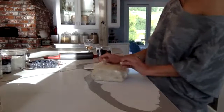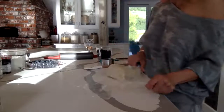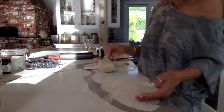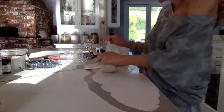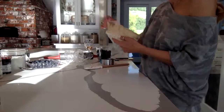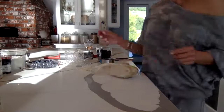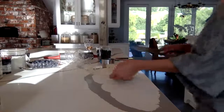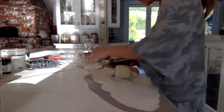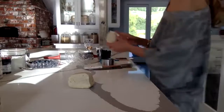All right, so this is very simple. We're going to roll out the dough, and we're going to put it in our pie dish. I came up with this idea because one of my viewers was asking me for an idea for this pie she's making. And I said, well, why don't you just use this beautiful gata dough that we made? And she said, wow, that sounds great. So that's what we're going to do. We're going to use this gata dough and roll it out. It's just the right texture for a blueberry pie, I believe.